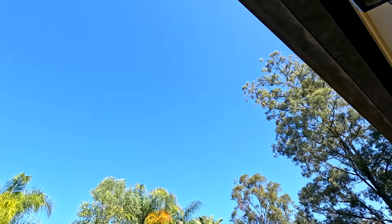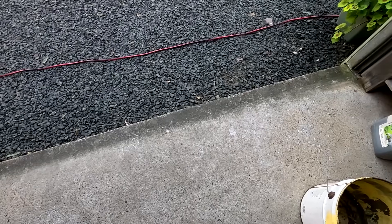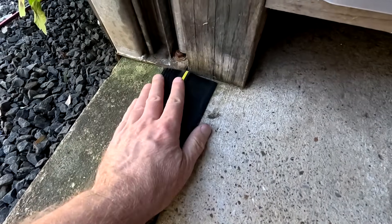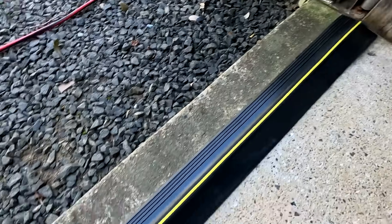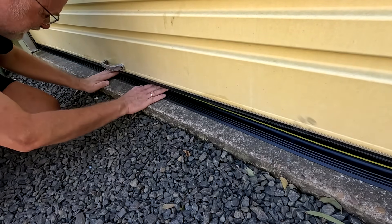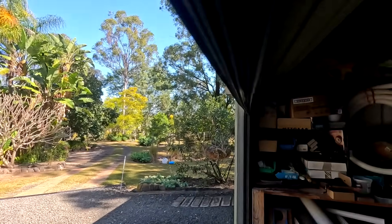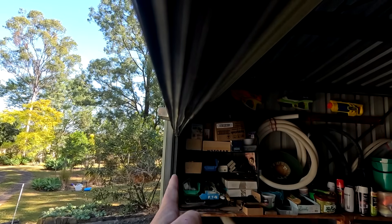Good morning and welcome back to the off-grid garage. It's the next day, the next beautiful sunny winter morning. I've already cleaned up the concrete slab in the area where the floor seal goes. It basically starts very close to the metal frame and goes across. I'm just trying to determine the right location for this floor seal — that's roughly six and a half centimeters away from the corner. I'm not sure if I should use a laser for that to get it really straight, because I don't think our roller door is actually straight.